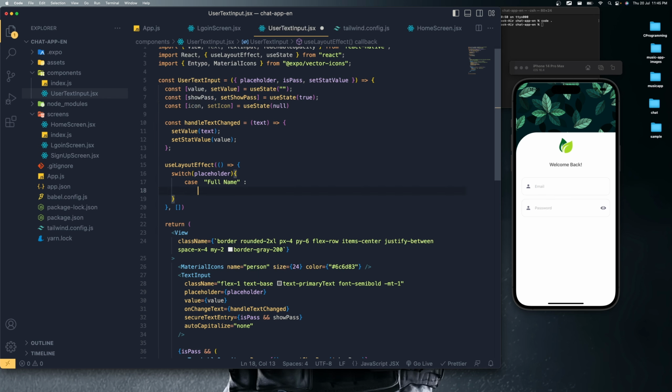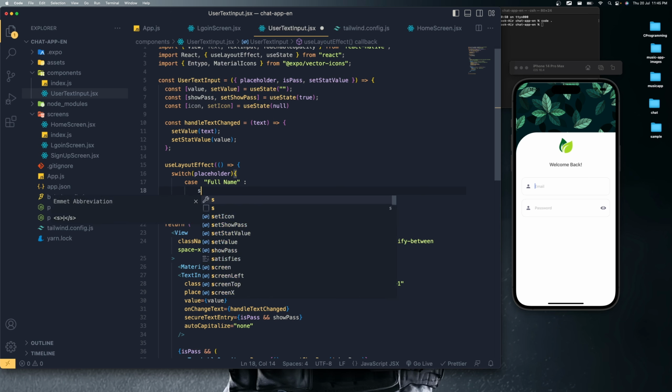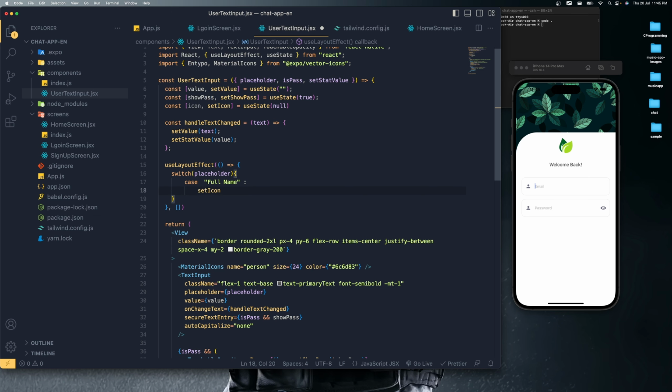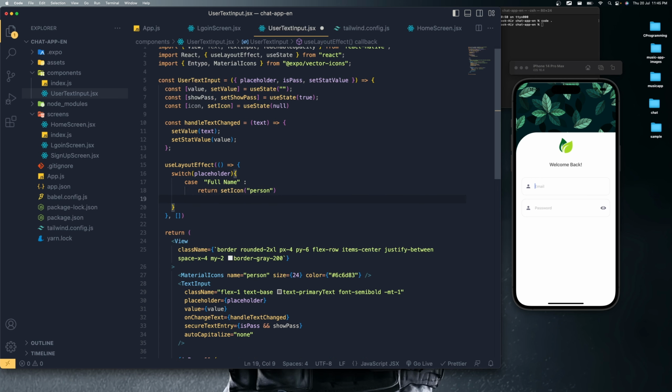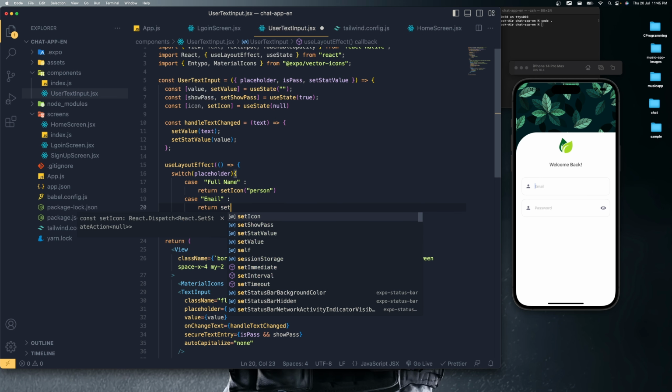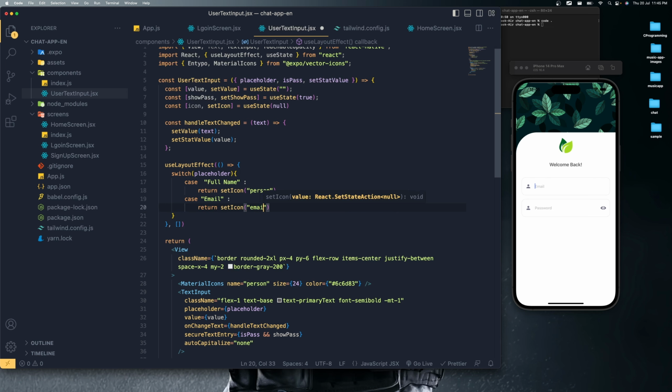If it is a full name, then of course it's a person. So I'm just going to say set icon as person, and of course we need to return it, otherwise it will execute the other cases also. If it is not, then I'm going to check if it is equal to email, then we set icon as email.